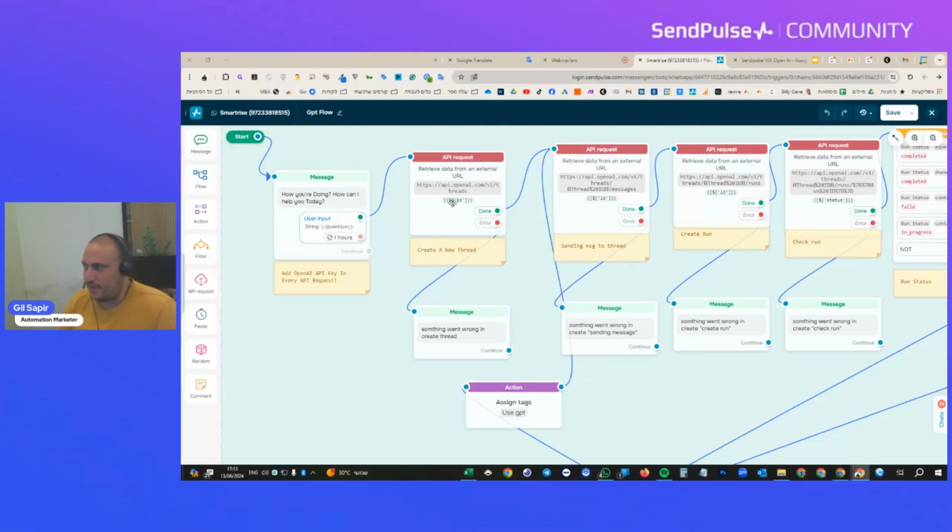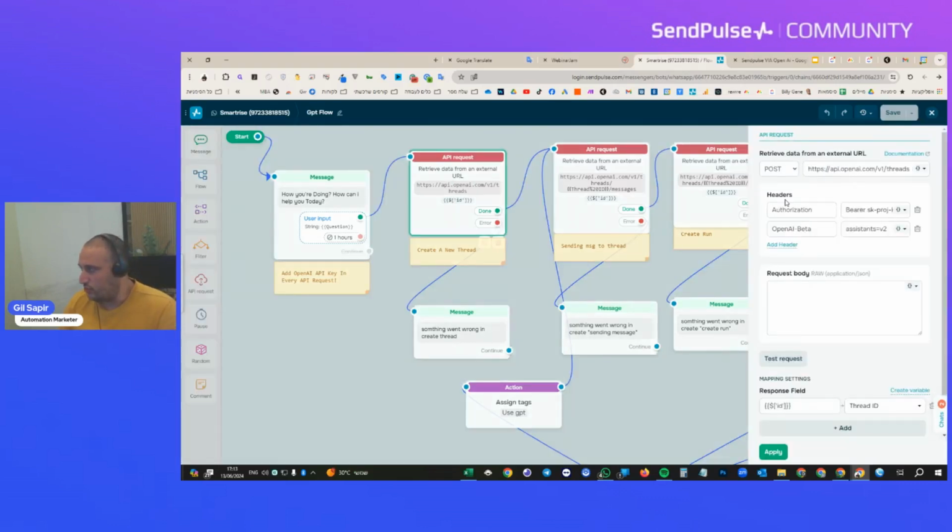So the first command that we need to do is to post this CURL command as a POST to create a thread. There are basically two headers that we need to add to make this thread happen. One is the authorization. We need to use Bearer and the assistant API, your special token.